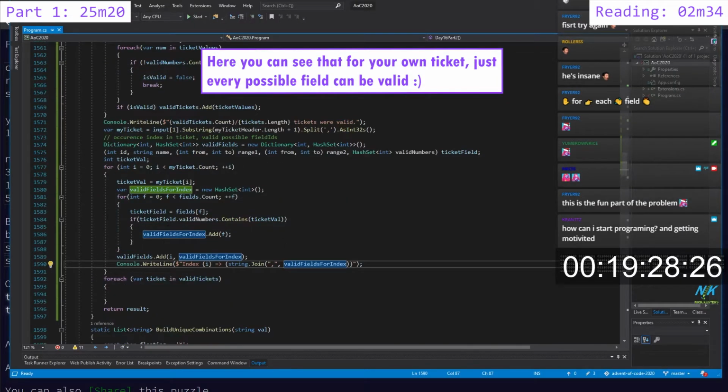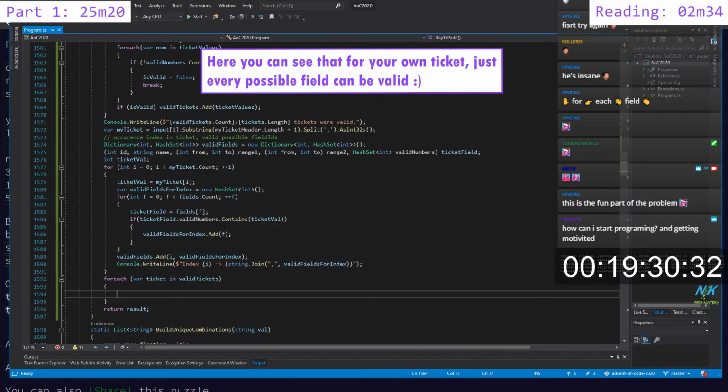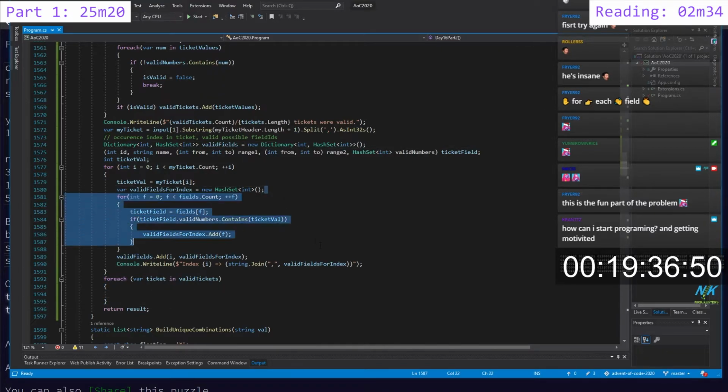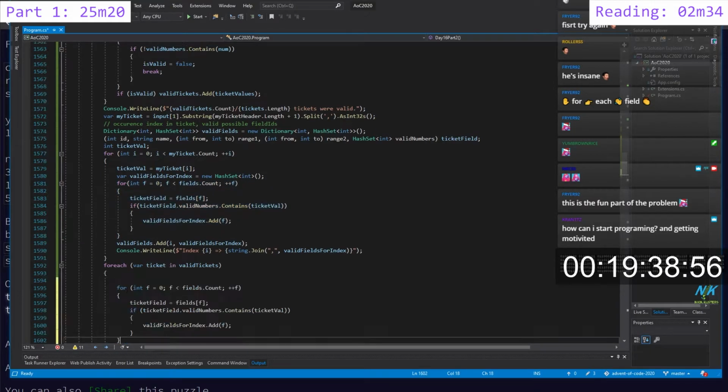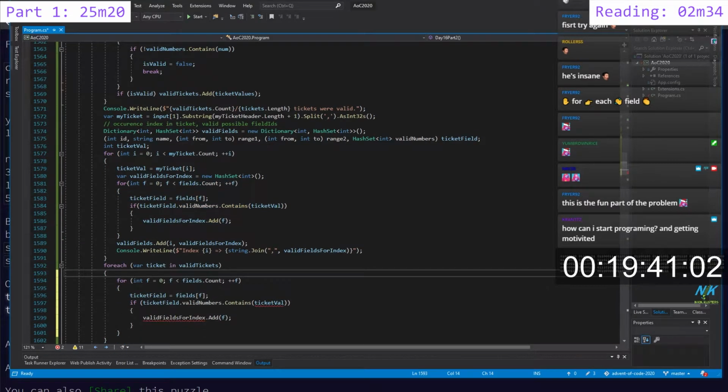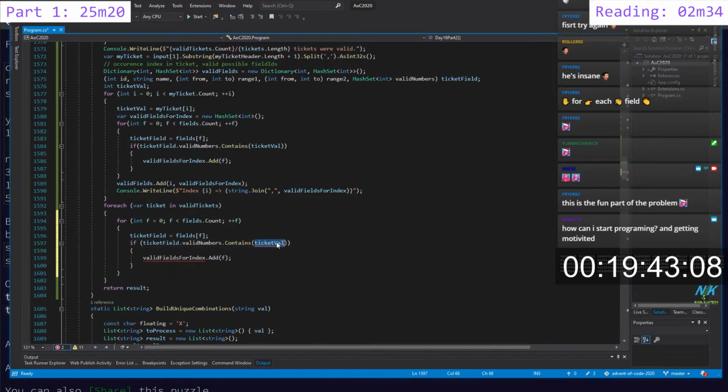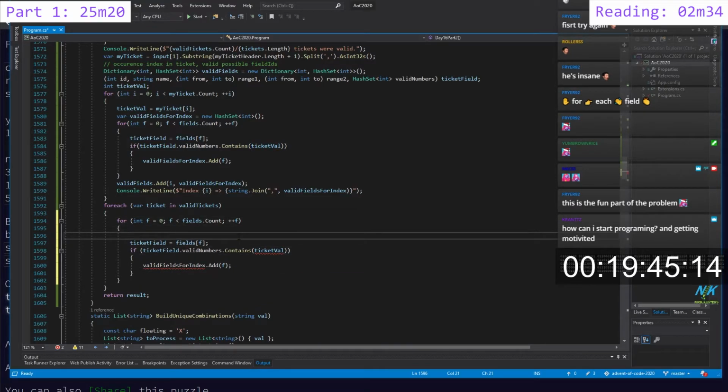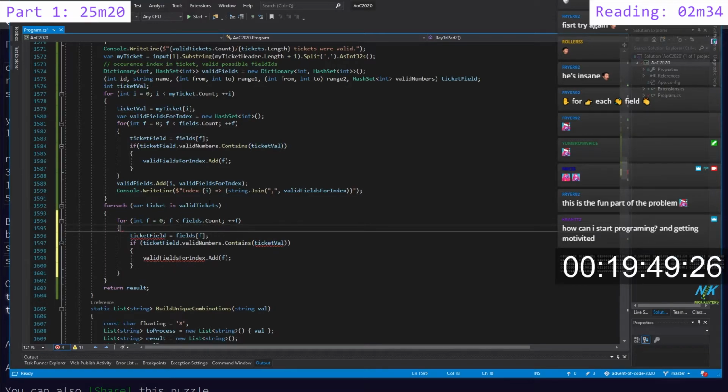So now we move to all of the other ones. And so what we do now is we go through, we do this. And we do ticket val, valid tickets.